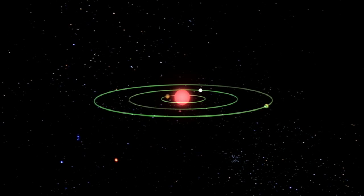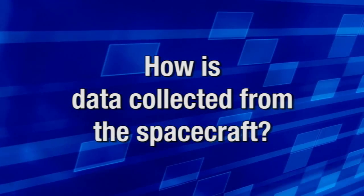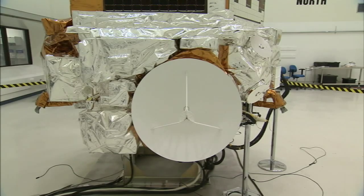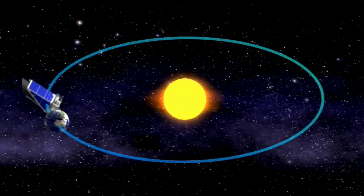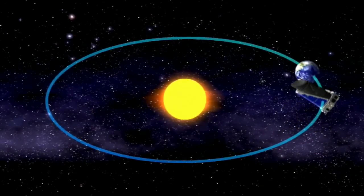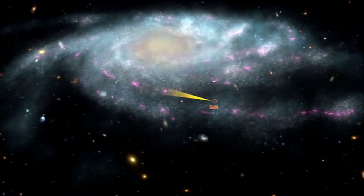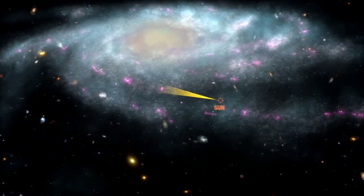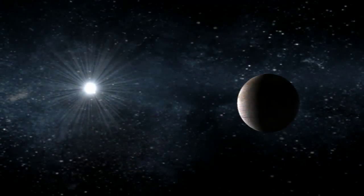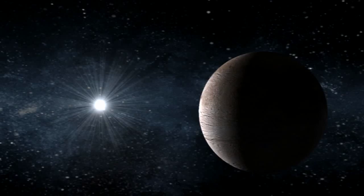The reason we have to look for three and a half years is we're looking for a sequence of transits. To get the data down, we have an antenna on the side of the spacecraft that has to get pointed to Earth. So once a month we have to point away from our star field and beam the data down to Earth. What we get out of this mission is going to open our eyes, maybe change the way we think. We're going to look at 100,000 stars and expect to find hundreds of planets. But what if we get one? What if we get zero? That would be an eye-opener too — we'd have to ask: are we alone? Is life unique? Are there no other beings?